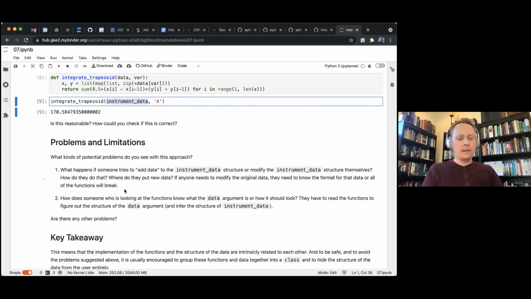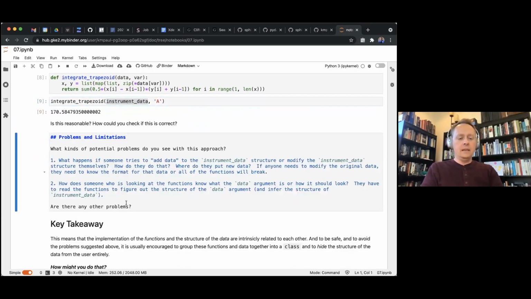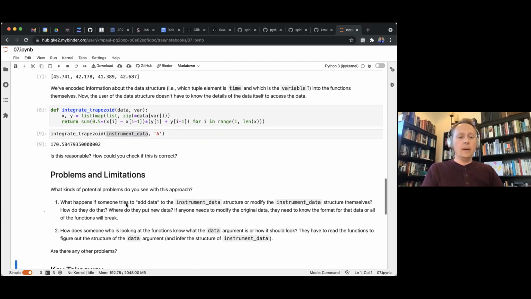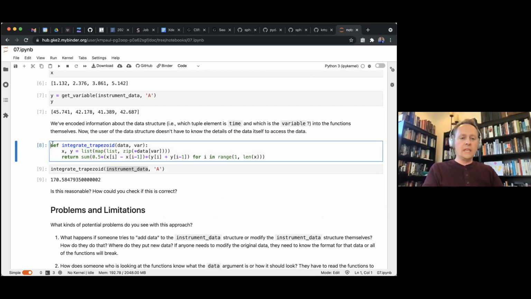That's the data perspective. Now, from the function perspective, you look up here and you see, well, let's just read this function. If I didn't know anything about what this data variable was, could I understand what was going on in this function?